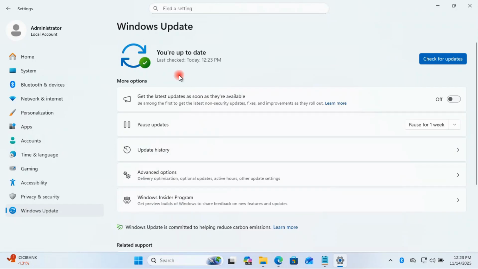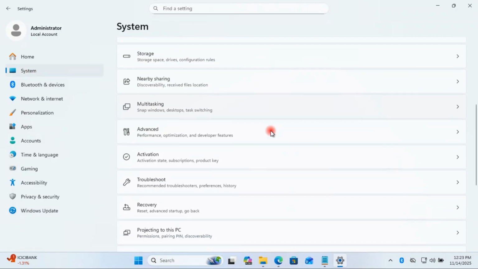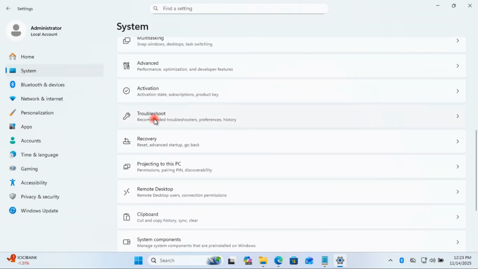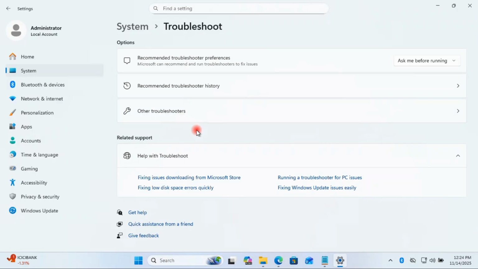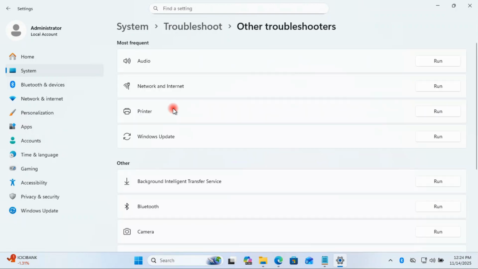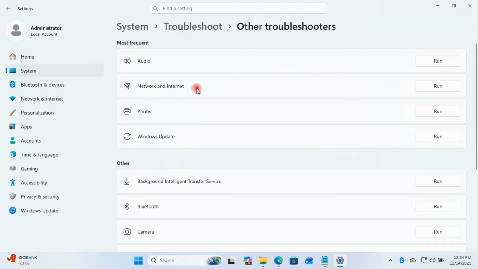Click System, and after that click the Troubleshoot option. After that, click Other troubleshooters. Find Network and Internet and click Run.